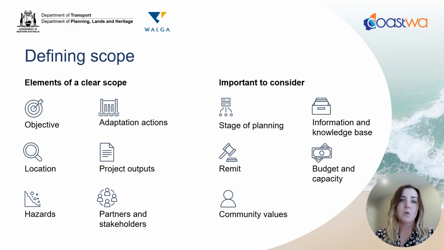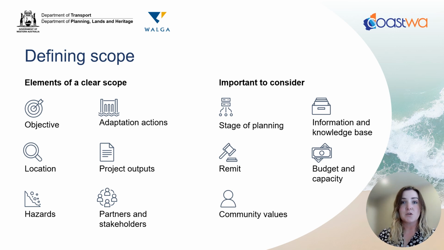And finally, who are the partners and stakeholders that you might want to or need to engage with throughout the project? Who should be included in setting up the project or developing the scope as well? Some important considerations when you're thinking about scope: stage of planning. So as we've talked about, depending where you are in your journey, you might be at an early stage, you might have some very loose adaptation actions that you want to consider. Your scope is going to be different from someone who has a really specific single adaptation action potentially that they want to develop a specific funding option for.